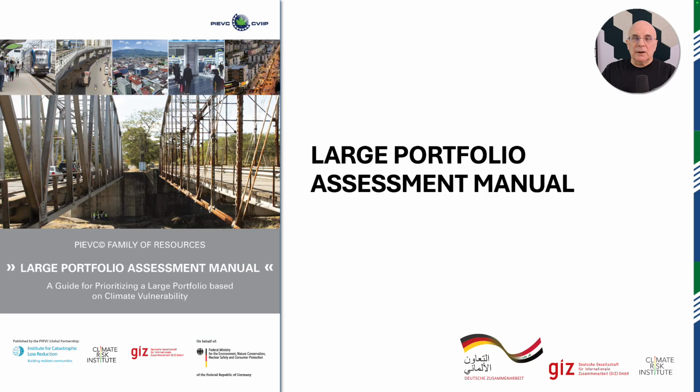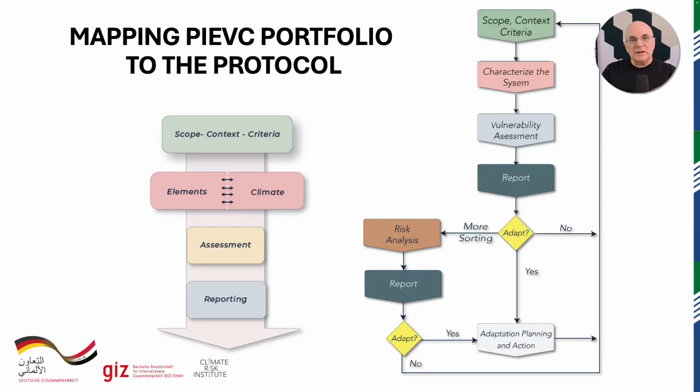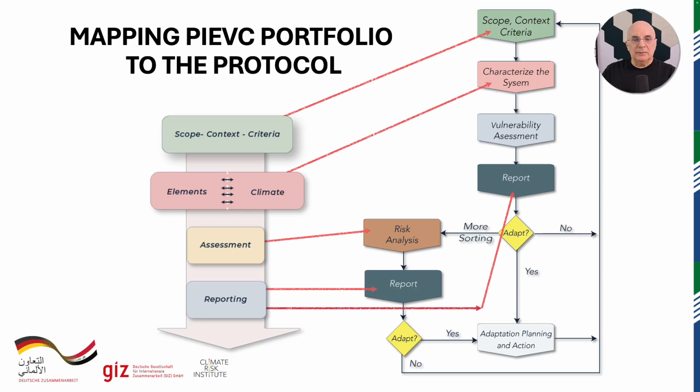Now let's consider the Large Portfolio Assessment Manual. Once again, there is a direct mapping between the protocol and the Large Portfolio Assessment Manual. The Large Portfolio Assessment Manual adds a vulnerability assessment process, but you can see that each of the core steps of the protocol are still executed within the Large Portfolio Manual.